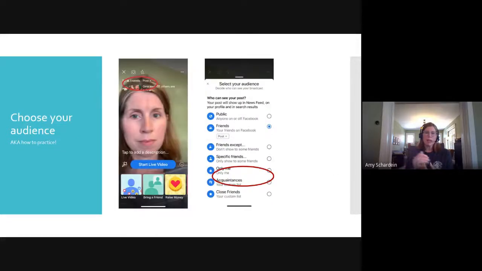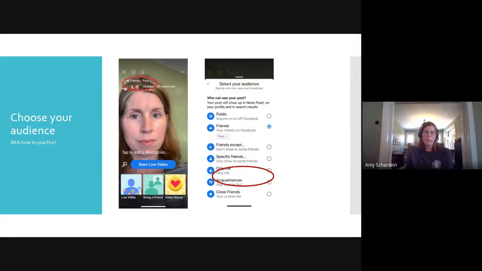So here you go. So you can see, here it is. When you hit live, this is the screen that comes up. So there's a lot of things going on the screen. You can see where you can flip your camera either away from you or to you at the top. You can turn the flash on or off. I turn it off. You can see who you're posting to. If you were going to actually do this to your friends, it's telling you, oh, there's 107 people online when I was doing this last night.